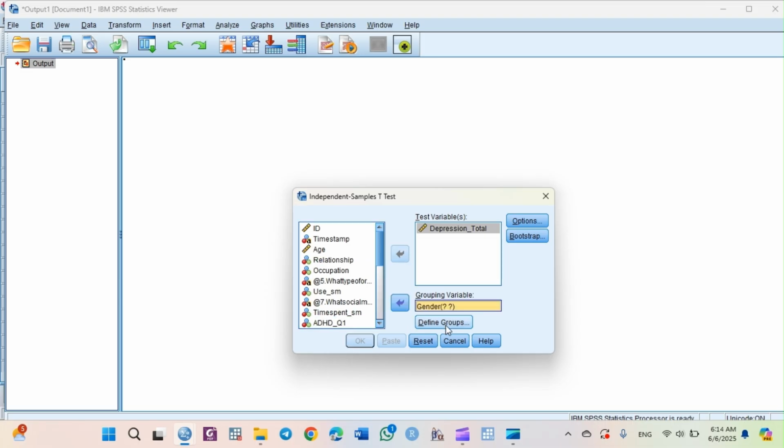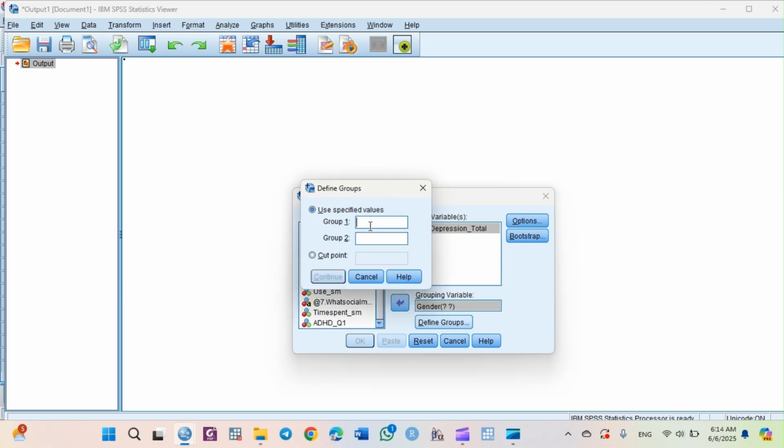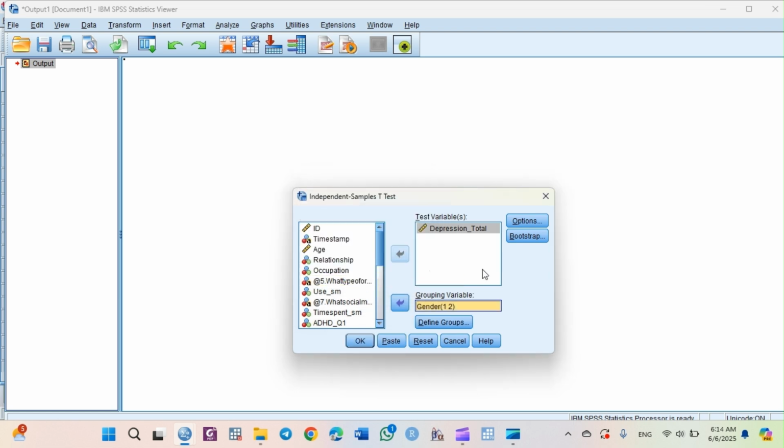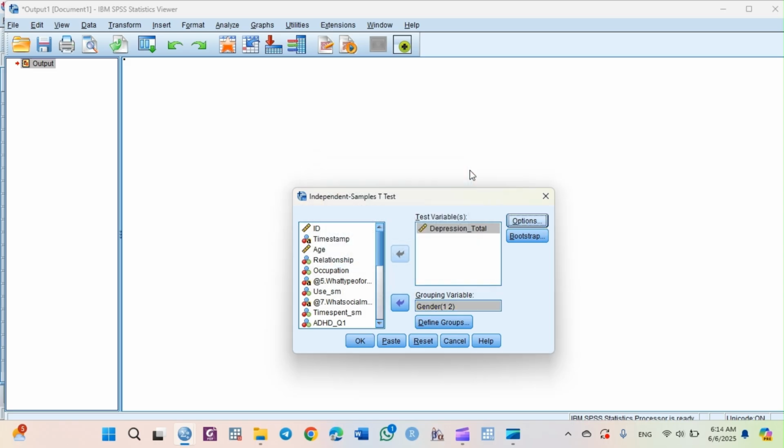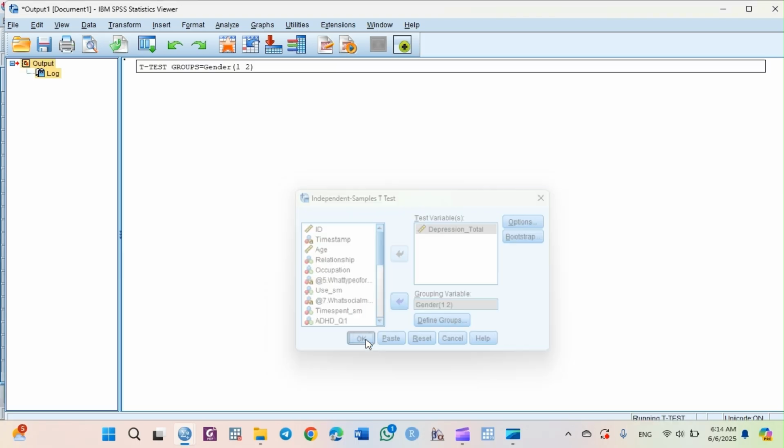That's the important part. If you are not sure, go and check the label. Unless it is right. For example, if you labeled gender as 0 and 1, and if you write here 1 0, it only puts value of 1. So this is an important aspect. Continue. Yeah, just continue. We don't have a lot of things to touch.